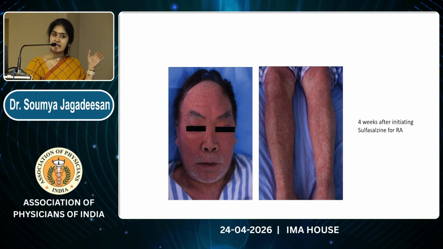So in TEN, the problem was what? There was skin necrosis, so it acts like a burn. If the whole skin goes, then naturally the patient will die, because just like a 50%, 60% burn, the patient will die because of necrosis and all the complications that happen later, like respiratory problems and sepsis. Here, in DRESS or DHS, there is organ involvement. It's a systemic syndrome.